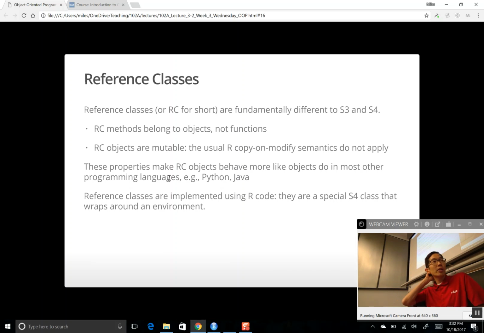With message passing object-oriented systems, or reference classes, this works the way Java or Python does. You have objects, and objects have methods that they can do. The objects define what actions are allowed. So you might have a phone object with methods like turn on, turn off, make a phone call.